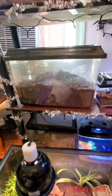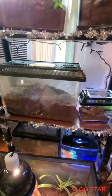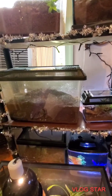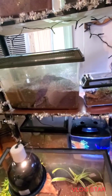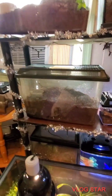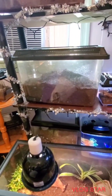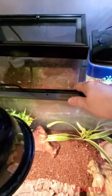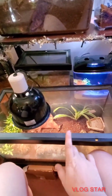Because that's what Precious is in. Precious is in a 5-gallon. So, what I'm going to do is, actually, you know what? Maybe I should just upgrade Precious into a taller tank like everybody else. Actually, I think I'm gonna redo this. So Precious is probably gonna be upgraded, and I'm gonna take Precious's tank and use it for our girl Wednesday, because on Precious's cage, hers is a slide screen, but it has these little keyholes, which I have all the little pins for in my drawer. So, yeah.